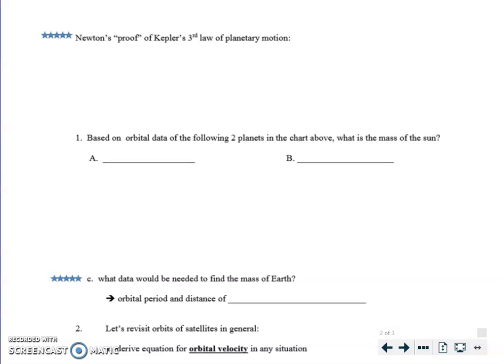So this proof, notice I put 5 stars next to it, I expect you to be able to replicate. And again, it's nothing more than Newton applied the second law of motion and his universal gravitation to a circular orbit. He just treated the planet as a circle, even though it's technically not, it's close enough for our purpose. So imagine we have a planet going around a star where it's a distance r away and it takes a period T. He's saying, okay, let's be rational about this.